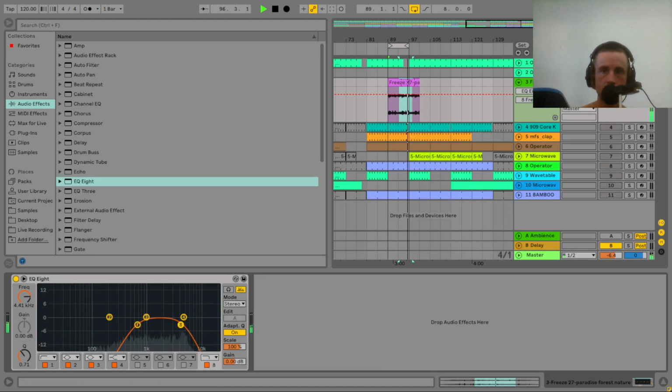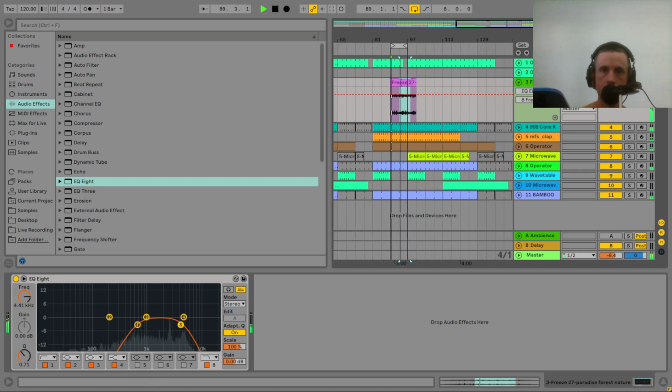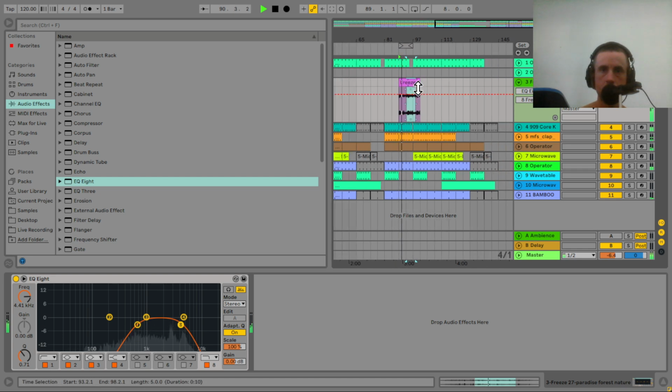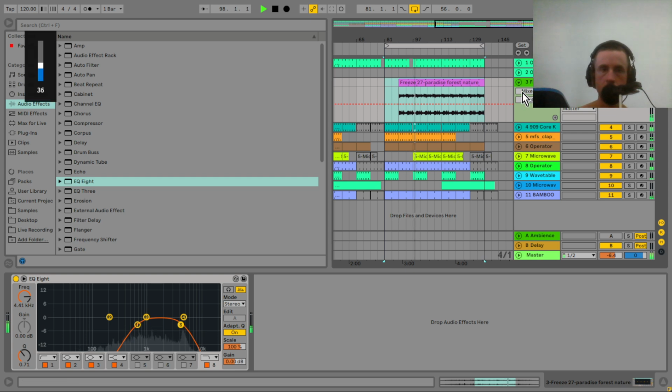And let's listen to that with the track now. So it's too loud, so I'm going to adjust the volume. So around about there, sounding okay for now.